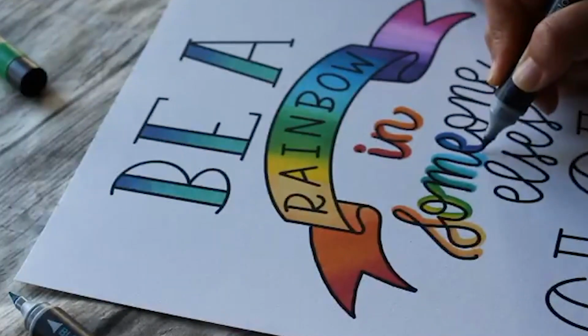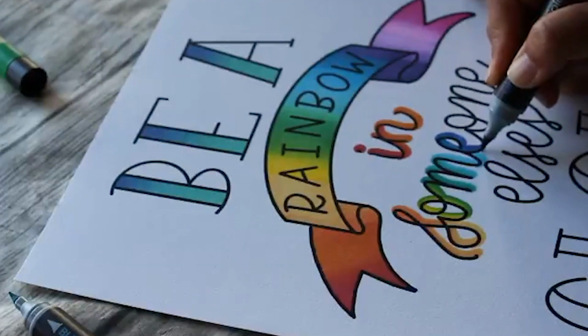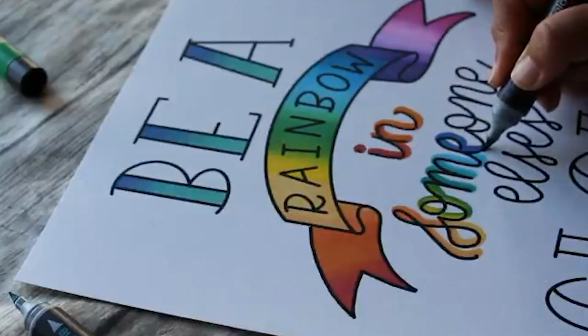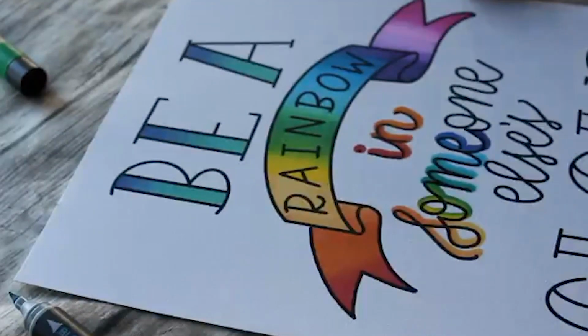Also, I tell people too that when you're going from the top and from the bottom, you want to start gradual. So you don't want to just do a harsh, thick line. You want to start with a thin line underneath and then gradually thicken your line as it goes up.